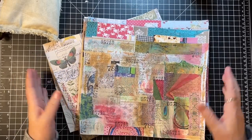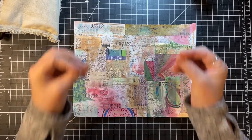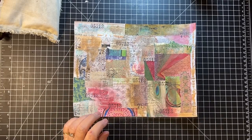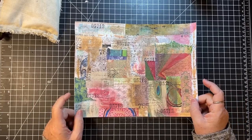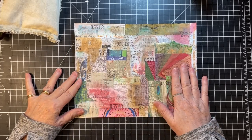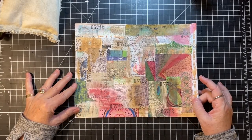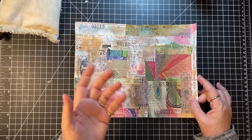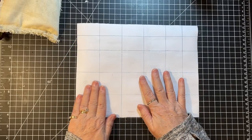And then this project. So I'm going to show you sort of the end of what this ends up to be, because this is complete, this page. The other ones I did not complete because I wanted to do some with you. So I've collaged this. I've done some mixed media stuff, which we'll do on another one in just a minute. And then I have stamped on it in various colors, some brown, some black. Then this is all just collaged on a piece of white copy paper, just printer paper, cheap stuff. And then on the back, I drew some grid lines.